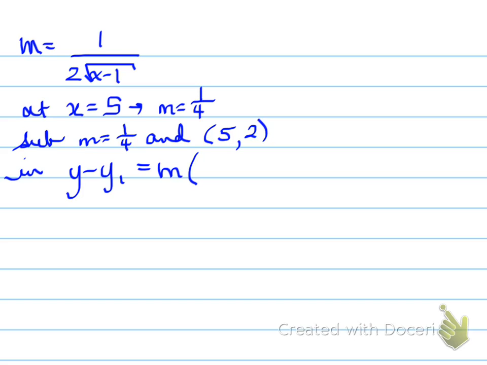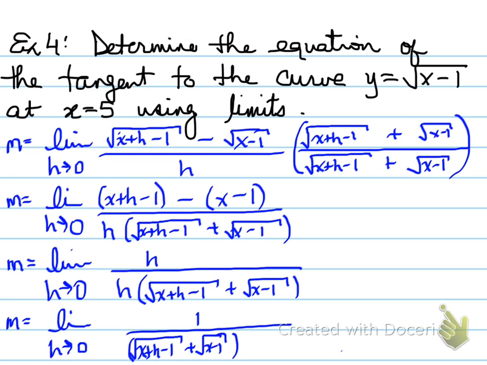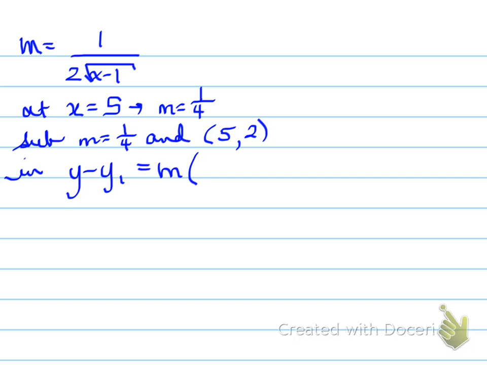Let's look back on the other question so that we can come back to this. And we notice that x equals 5. Oops, sorry, 1 second. X equals 5 right up here. X equals 5. And we have the equation, so we plug in 5 minus 1. 5 minus 1 is 4. Square root of 4 is 2. So we go back to the last question, and we have this, okay?